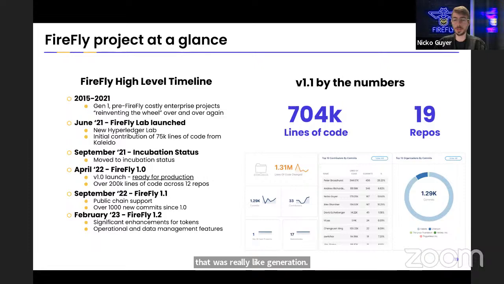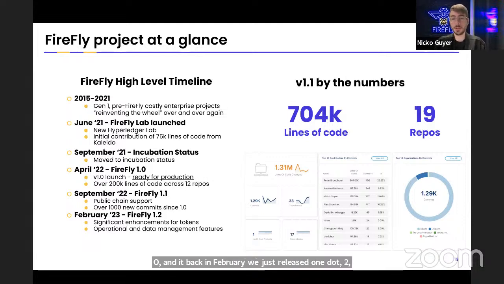And then we said, hey, this is really powerful, and we think it could be even more powerful if it was open source, had a huge community behind it, had lots of people contributing to it, and wasn't just something that we held back for ourselves. So we built what is now Hyperledger FireFly as an open source project from the ground up. That launched in June of 2021. We had our 1.0 release in April of 22. So it was a little less than a year later, went from first line of code to 1.0. And back in February, we just released 1.2.